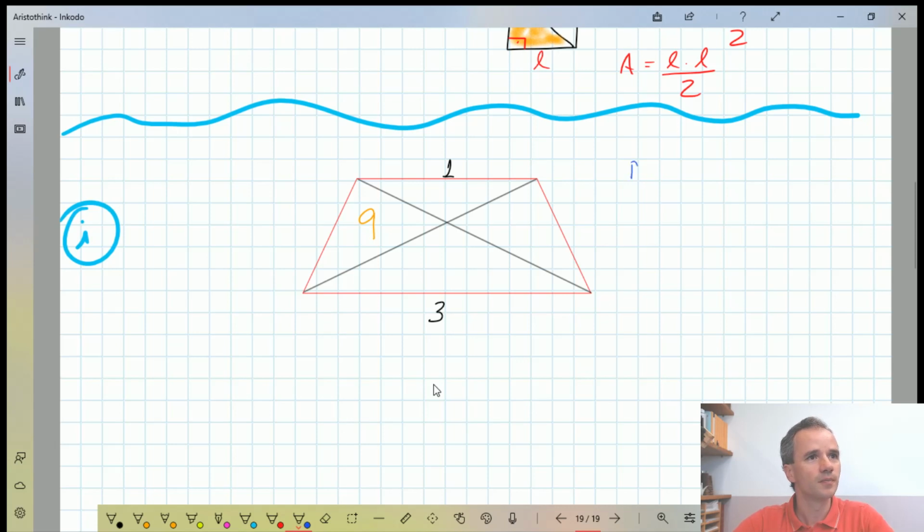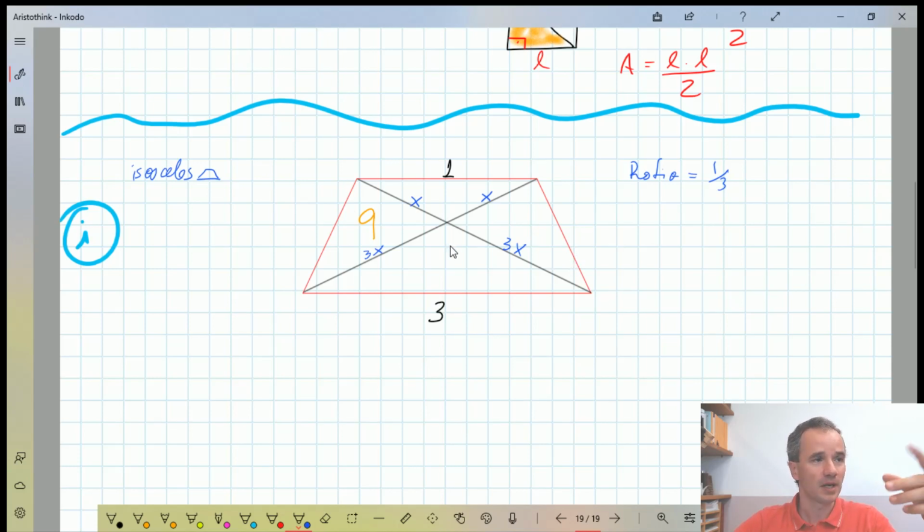So the ratio is given to us indirectly, so it is 1/3. So if this is x, this is going to be 3x. Agree? And because I'm telling you it is an isosceles trapezium, I can safely say that this diagonal is also going to be x, and this one is going to be 3x. So ratio 1 to 3, 1 to 3, 1 to 3, and x, because it's isosceles.